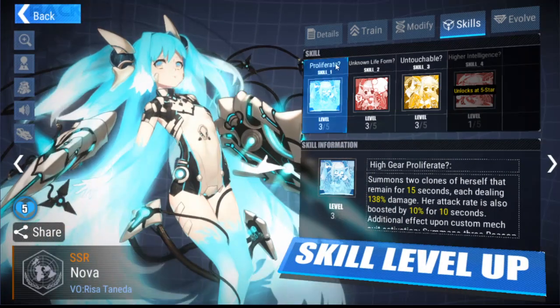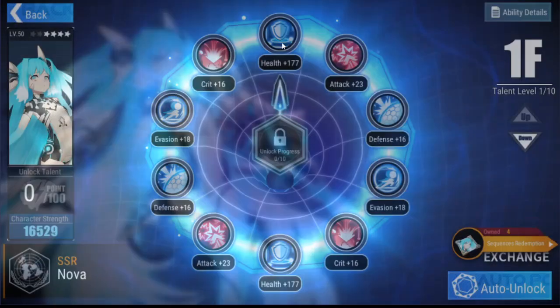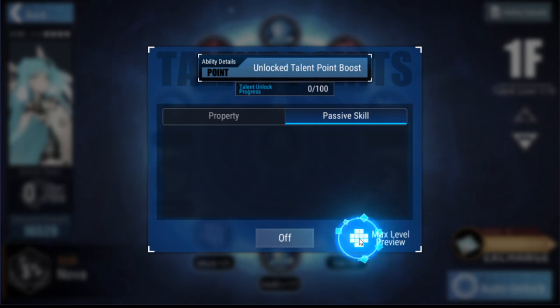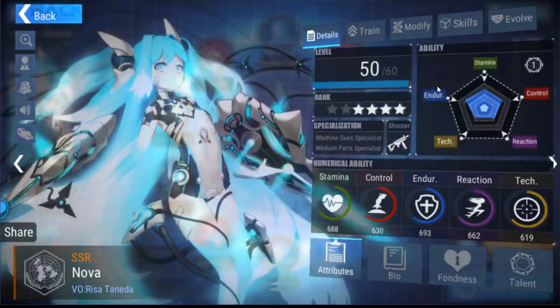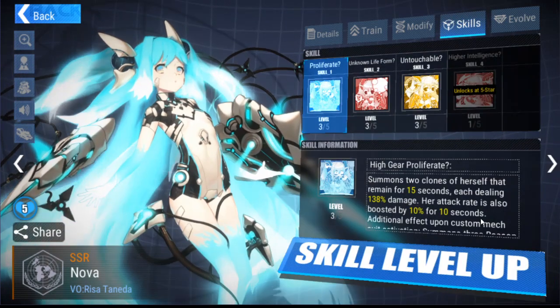And Nova also has a unique talent, being another reason why she's so good once you get her mech. The thing with Nova is you don't need the mech in order to activate this. Attacks from the beacon defenders, when you ultimate, basically inflict marked on enemies for 15 seconds. Does not stack, but it can be refreshed. And then standard attacks from Nova against enemies afflicted with that marking, they now take 3 times more damage. So that's pretty insane.